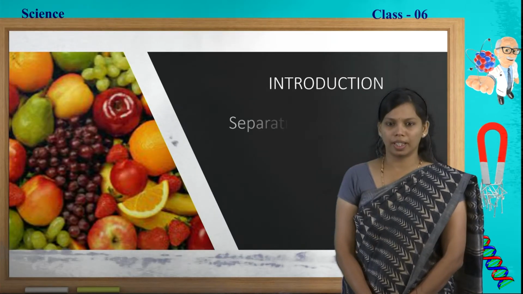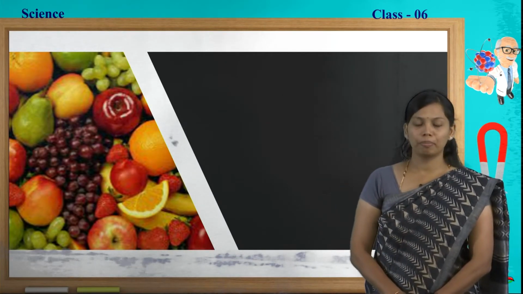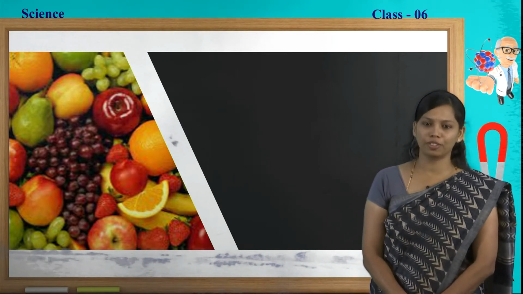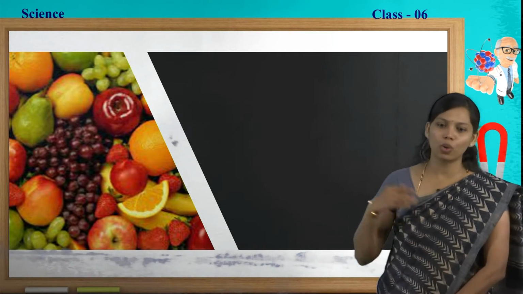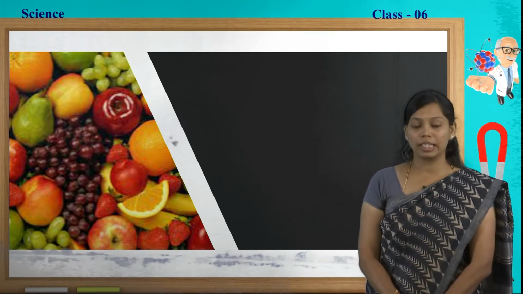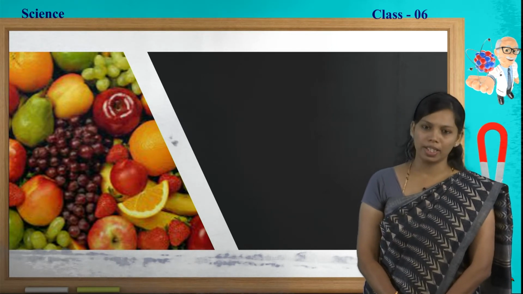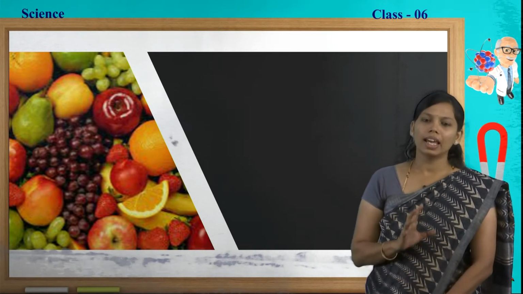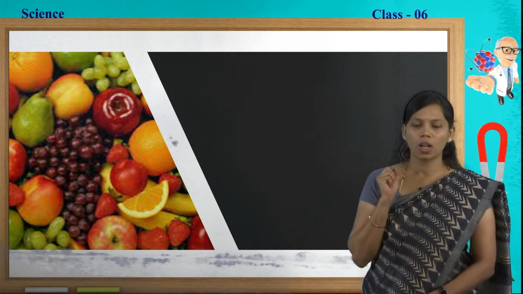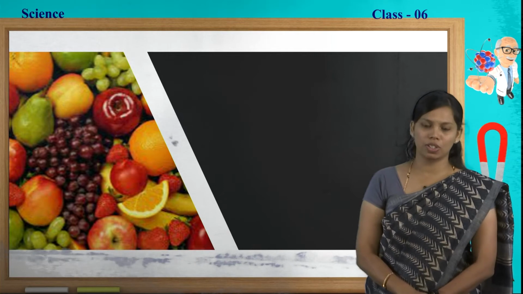Look at the picture there. It consists of a basket full of fruits. Nowadays everyone is fond of fruits, right? Because no one can eat outside the home. So everyone should eat fruits because they contain vitamins and proteins. Suppose I like apple among that. What should I do? I pick up all the apples from that and I'll eat.